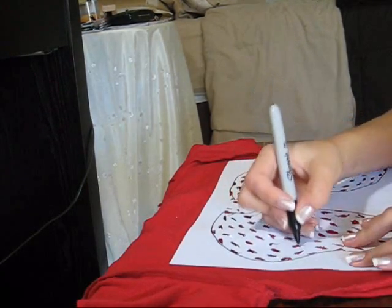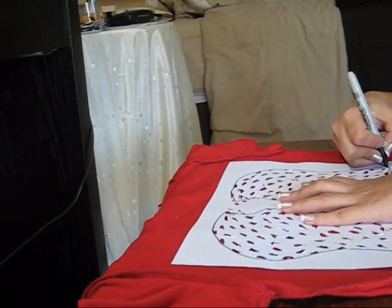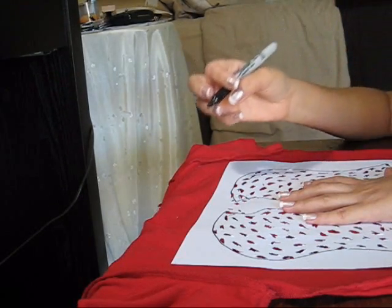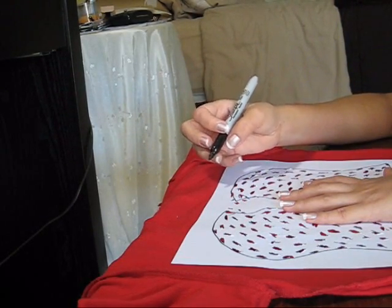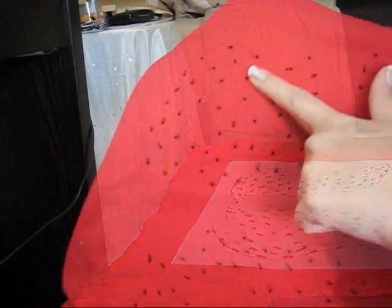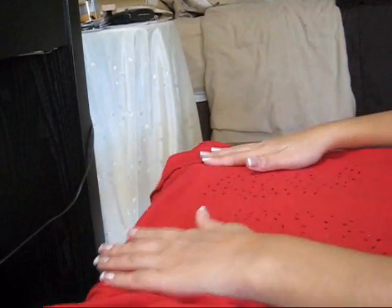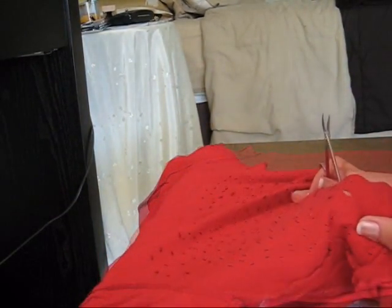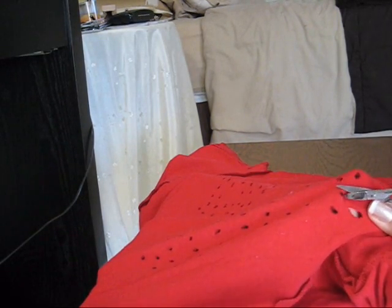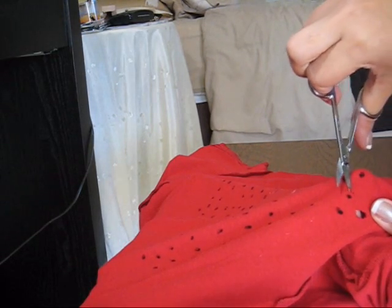Now, as you can see, I'm just using my Sharpie to do the little lines that are going to help me to cut the t-shirt. So when I'm ready, I'm going to have something that's going to look like this, basically. You can do more dots if you want, but for me, that's enough. Okay, so here comes the fun part. I'm going to be cutting, and as I said previously in the video, this is going to be really tedious, believe me.